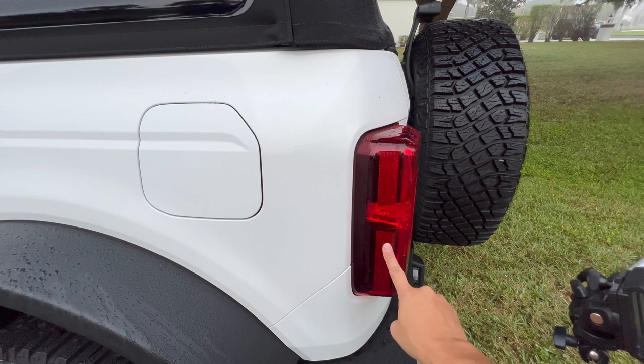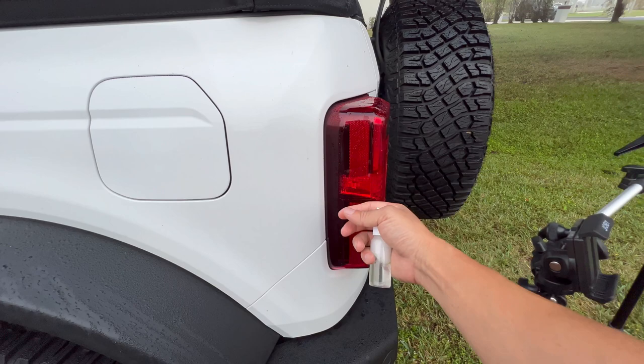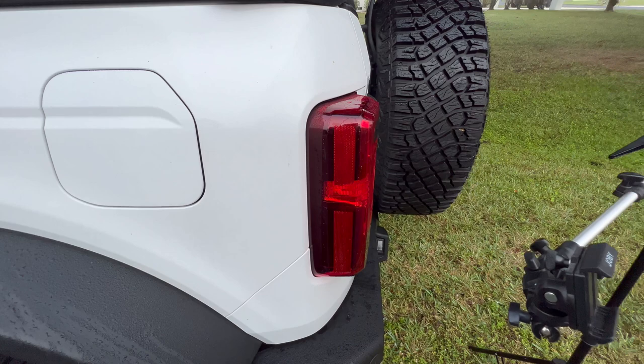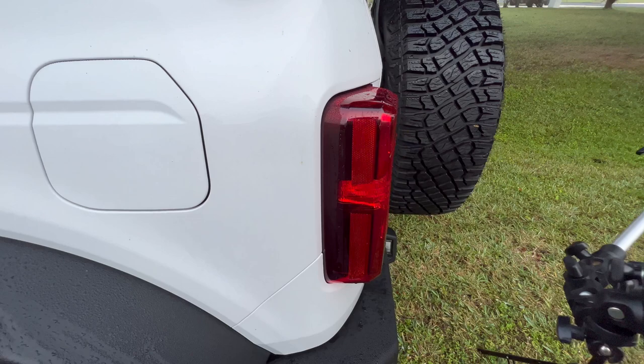That heat source, once you get everything aligned properly, you can use it to apply light heat — heat that won't burn your hands. That's my judge: if it burns your hands, it might be a little too much for the vinyl and might stretch it out. It dries up that water and increases the adhesion, really activating that adhesive along with pressure. We'll get it to stick down and get to the front side markers — they are slightly bigger in some places, so push them around the edges so it grips and won't come up. Then you'll be able to run through car washes and have no issues.